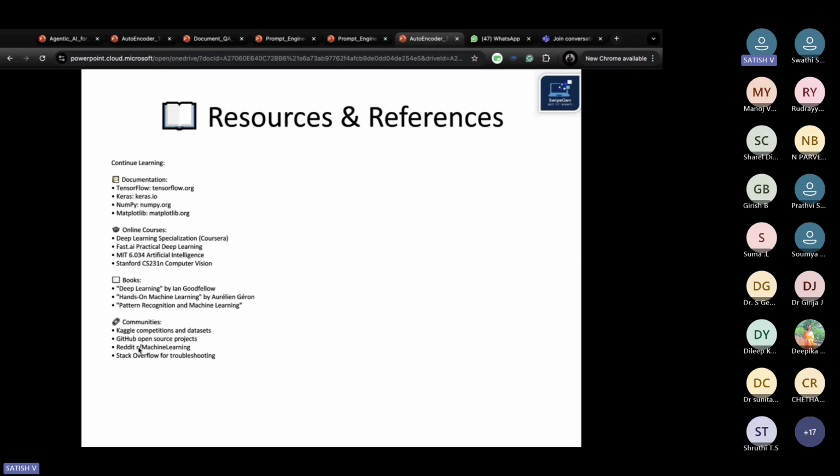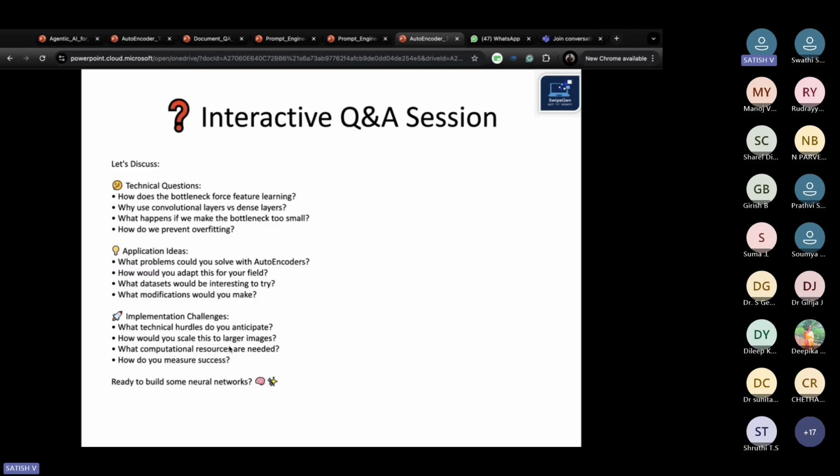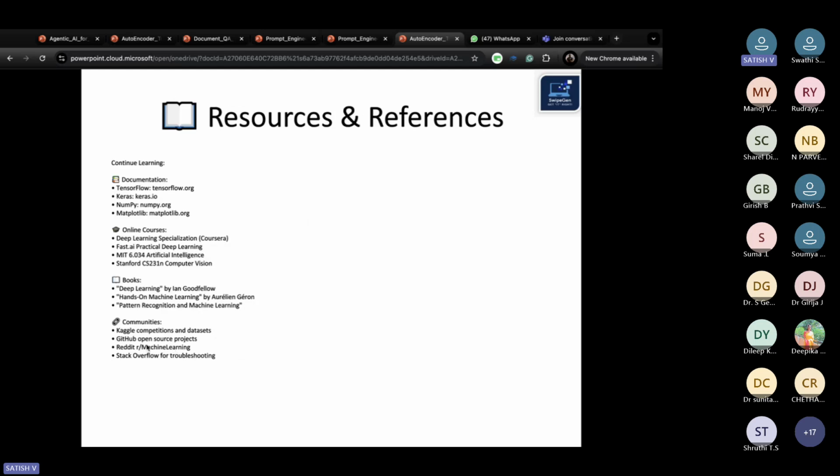The community posts there, and this really helps teachers and faculty members stay updated with current tech. Stack Overflow is very old, but now we have a lot of AI tools for this. I would strongly recommend everyone to have a Reddit account and subscribe to the machine learning community, so that you get more knowledge day by day about what is happening in the industry, and the techniques used for image optimization or voice. A lot of things can be seen here.